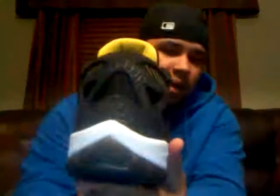As you can see, they got the black elephant print going all the way around the shoe, yellow stitching, and a yellow Jumpman. There's no Jumpman on the back. It's got this netting material going around the shoe too. Yellow bottom, black gum, the carbon fiber. Inside it's got a yellow Jumpman, and yellow on the tongue right here.